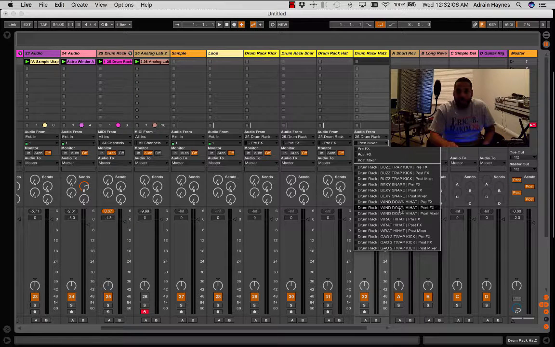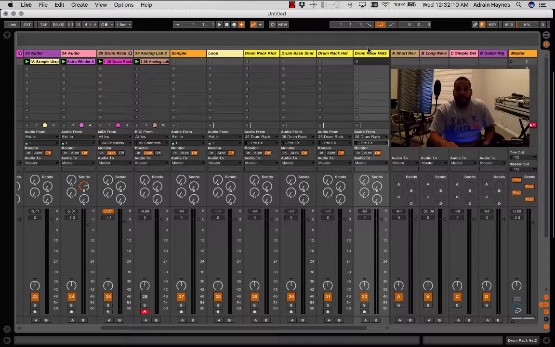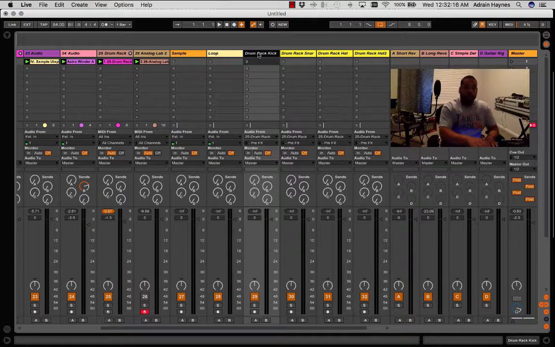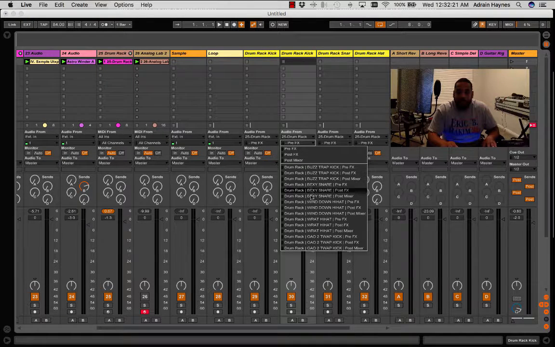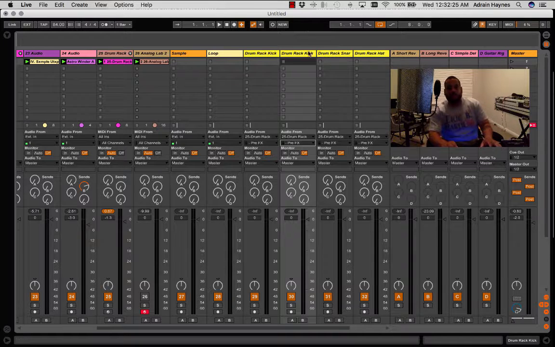Other hi-hat, pre. Actually, we got another kick. So let's do this. We actually got 2 kicks. Control D, that duplicated it for me. I don't remember if I recorded something with that kick. So Command R, excuse me, 2.